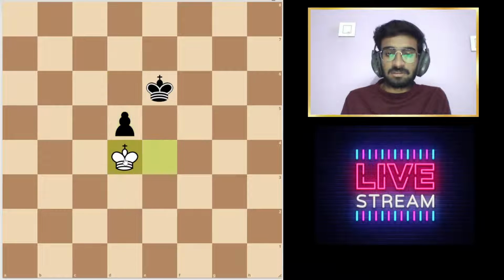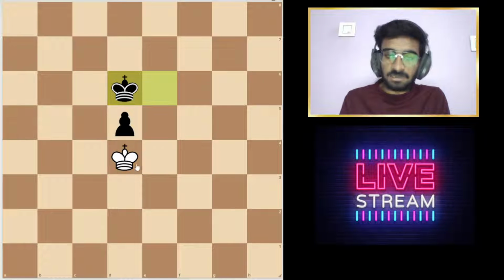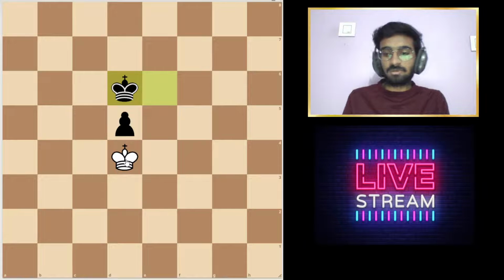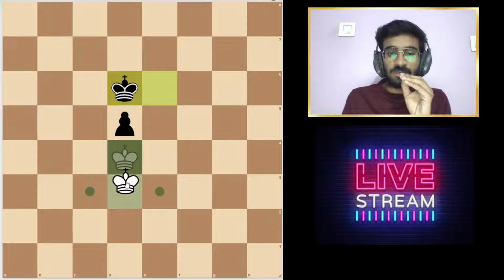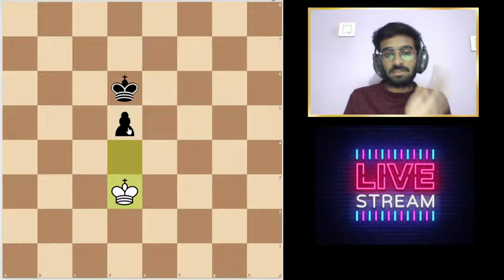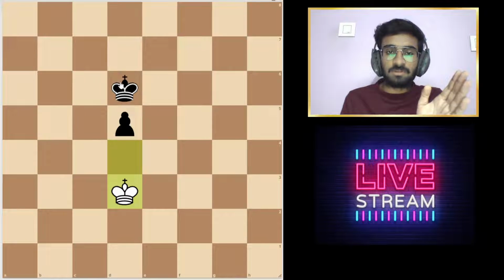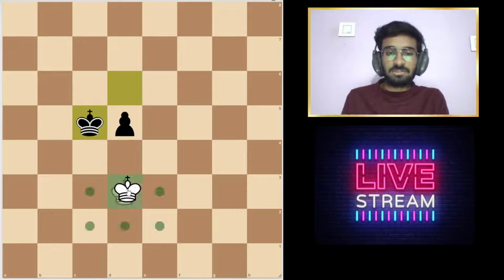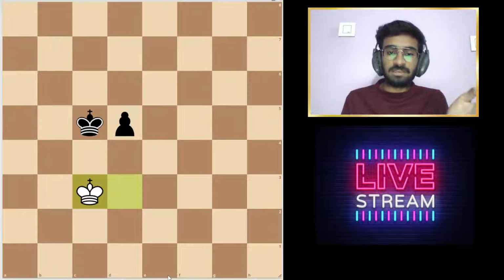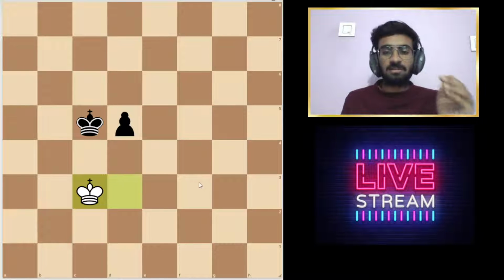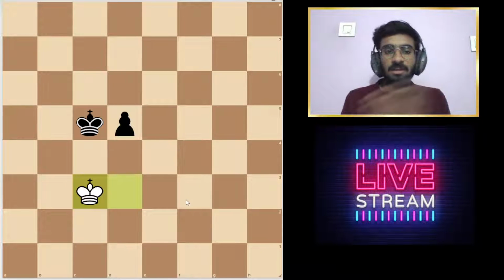Check, king will go back, this king comes here. Again it is important that you shouldn't go on any of the diagonals. Always go one step back, then only you will be able to make a draw and not allow this pawn to become a queen. Let's say king comes from this side, so you play the king to c3, and this is opposition again. Now again, who will get the advantage of this? You will, because white has played the move and opposition has occurred. So that's why white will get the advantage.